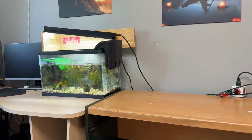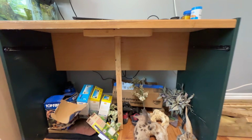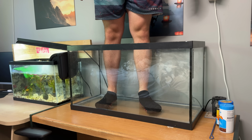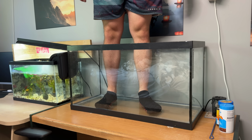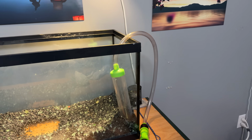Now before I bring it back inside, I made this big stick which should hold most of the weight of the tank, which will weigh about 240 pounds once it's filled up with water. I just wish there was a way to simulate the weight of having water in the tank just so I could know the table could hold it. I am now inside the tank, and the table seems to hold it fine, so... Now I could pour in some of that aquarium gravel that I just cleaned and then put the hose that came with the tank inside to fill it up with water.